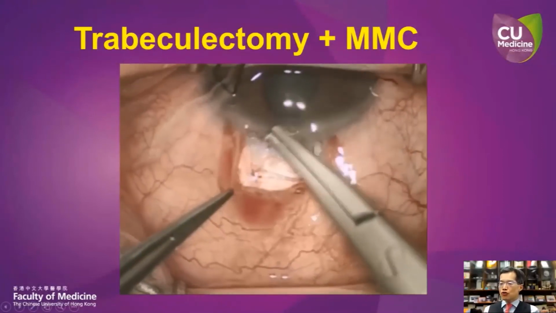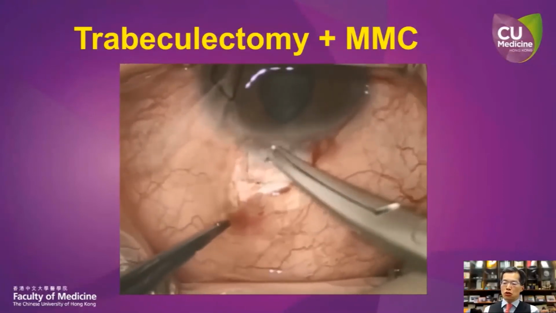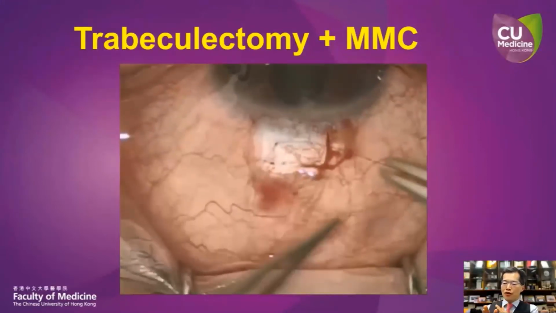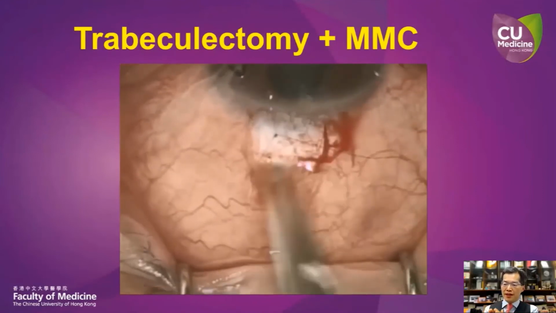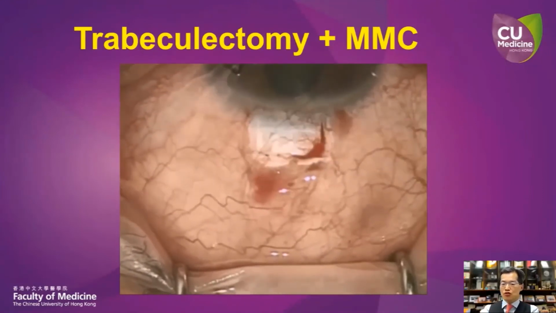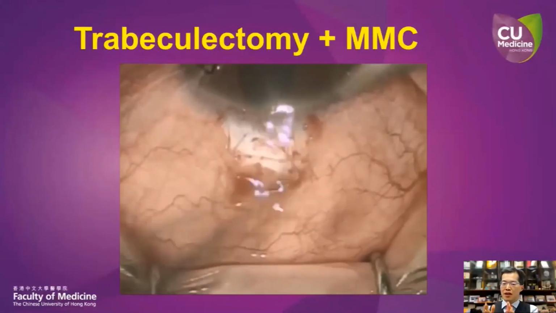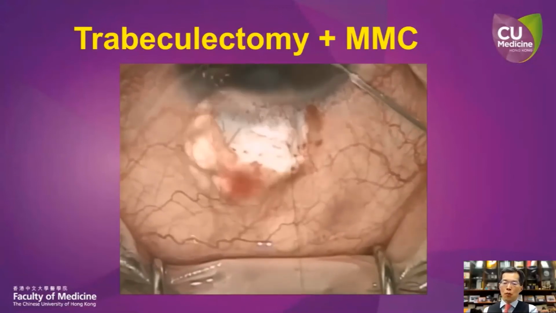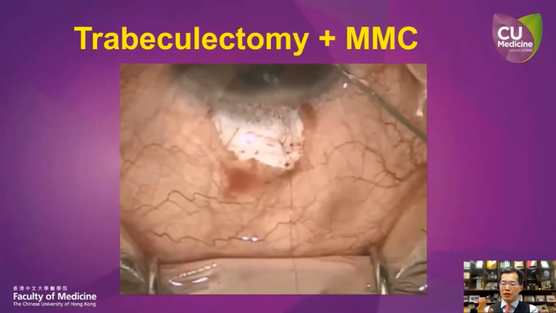And then finally, I use 10-0 nylon sutures, usually 2 of them, to close off the scleral flap. Usually, my first suture will be slightly tighter. The one on the left is usually a little bit tighter. It is rotated so as to minimize discomfort. And then for the second suture, I normally make it slightly loose.